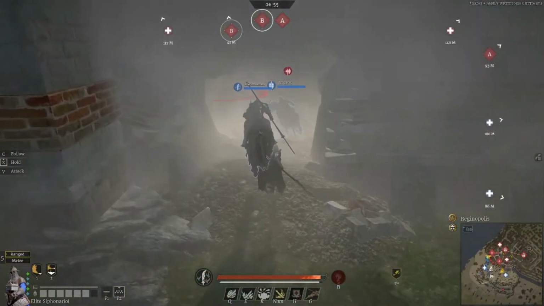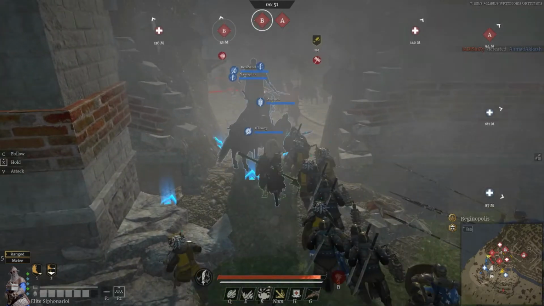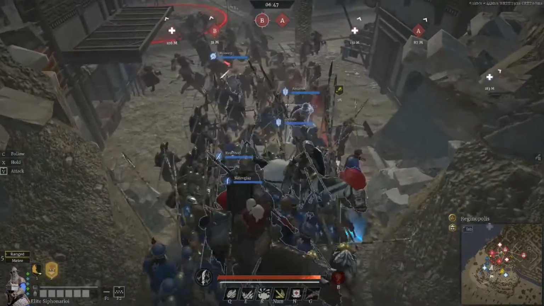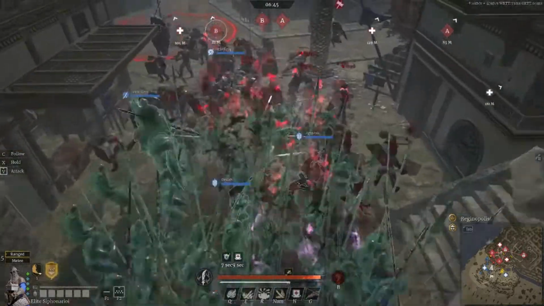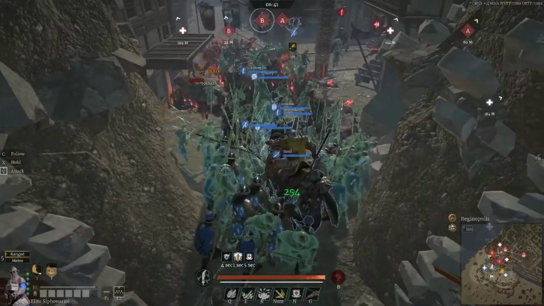Same map again, Regionopolis is the map today. We've got the breach open on the attack. We're going to push in, probably a bit too quickly pushing in flamers there, but we're going to push in against some, by the looks of it, some woodcutters. We should make short work of the woodcutters.